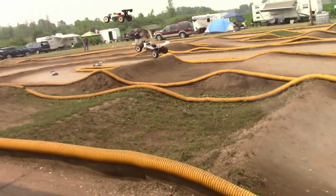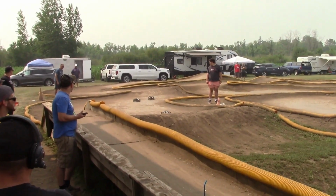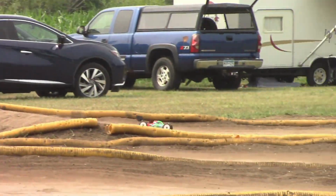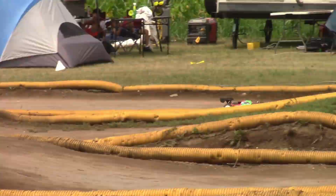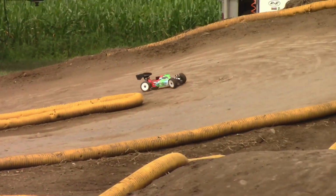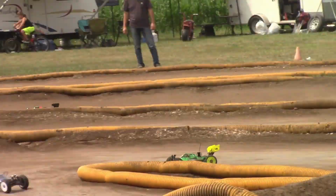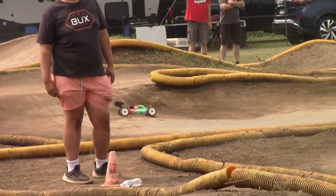Joe Scaramel is now in a bump battle with Terrell Harris, who is right on his wing. There are only a few minutes left in this race. Will Joe be able to hold off the hard-charging WRC buggy? Coming to the triple, there's the battle for the bump stop. 1 minute to go, 1 minute to go.